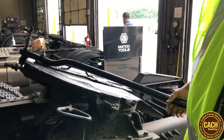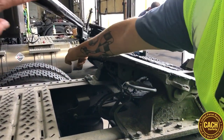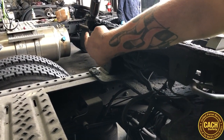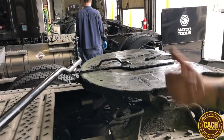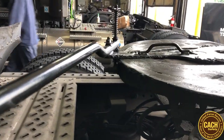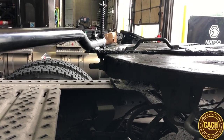Once you're fully latched in, you see that the nut and the washer are faced against the kingpin itself, and then the screw is up top. That's how you know you're fully latched. So besides visually checking the jaws in the back, underneath the trailer, this is another indication. That's another indicator that it is a secure latch. That pin should be flush up against the fifth wheel. That nut and that bolt.